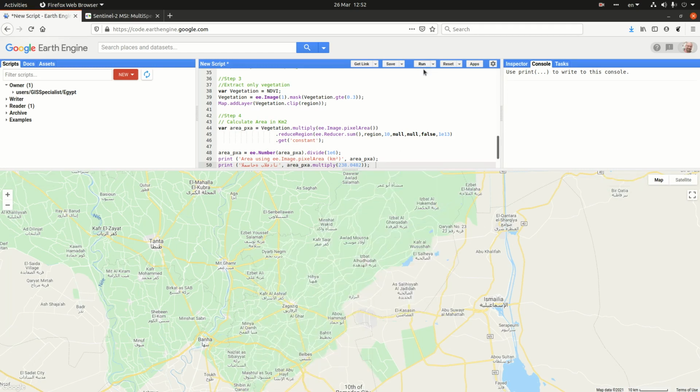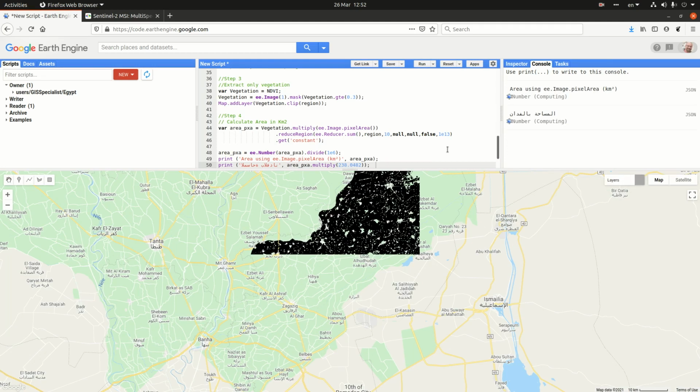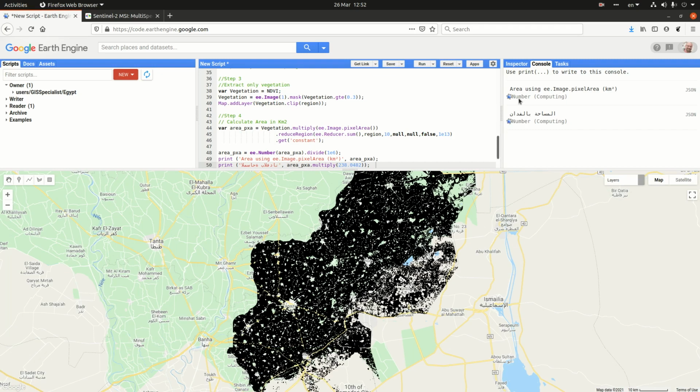If I run, I get it computing, displaying the image and computing the two areas, the first area in square kilometers and the second area in feddans. As you can see, this is the area in square kilometers and this is the area in feddans.